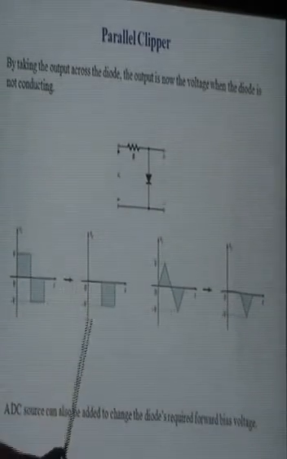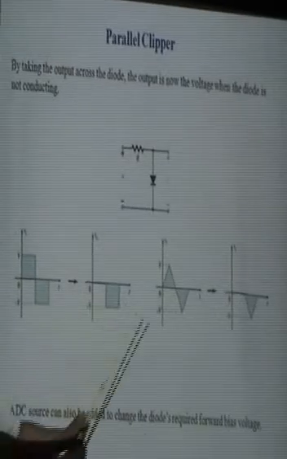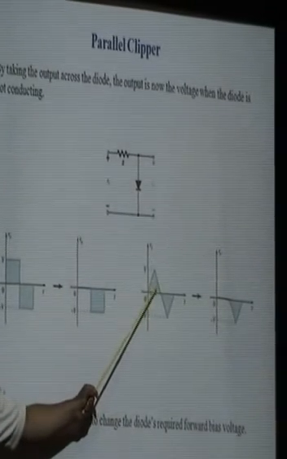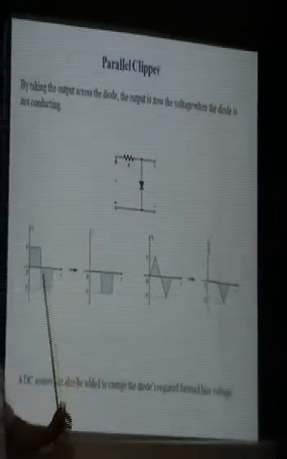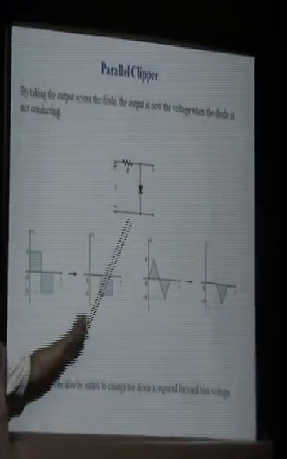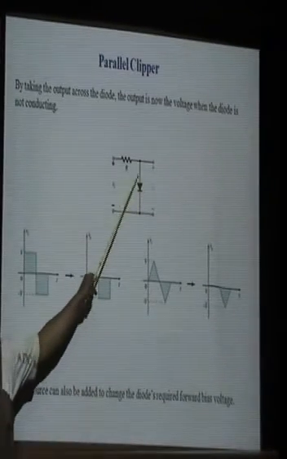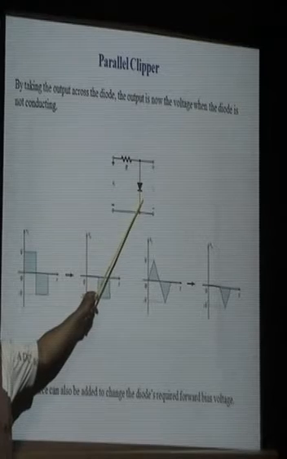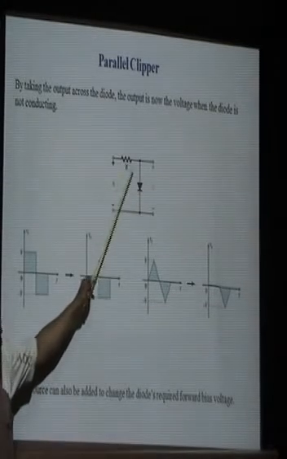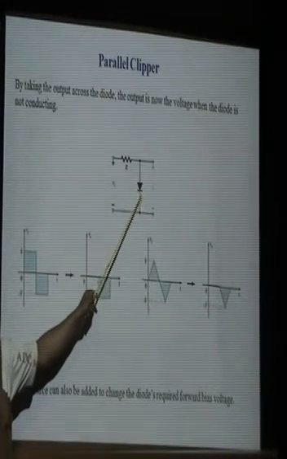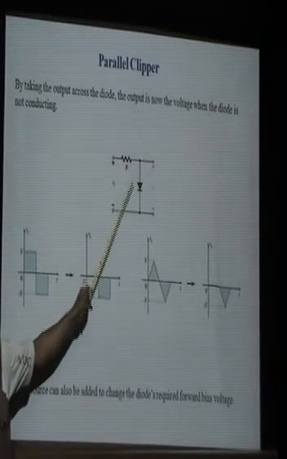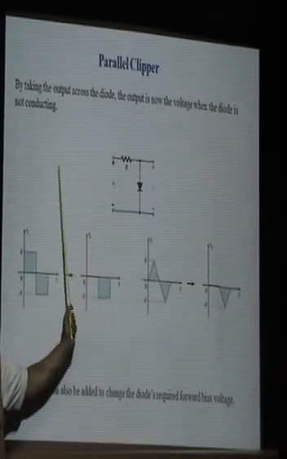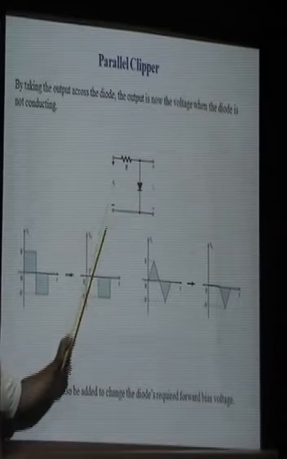Similarly, we can also replace this waveform by a sinusoidal waveform or triangular waveform in this way. The concepts are the same, but the only difference is in the working of the diode, or where we have to connect the output, across the resistance or across the diode. So here we collect the output across the diode, not across the R. So this is the basic difference between series and parallel clipper.